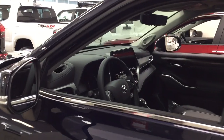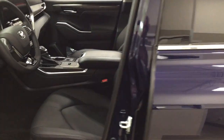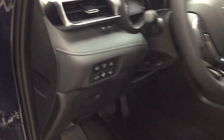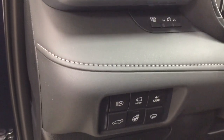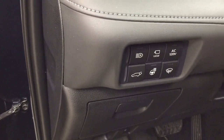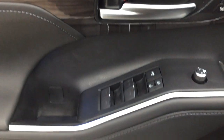Taking a closer look at the front dash and front seats, you have a black interior with a power driver's seat with lumbar support. On the left-hand side you have your automatic high beams, view for the 360-degree backup camera, power lift gate, heated steering wheel, and window wiper de-icer. On the inside of the driver's side door you have seat memory controls along with mirror controls, window locks, power locks, and window controls.